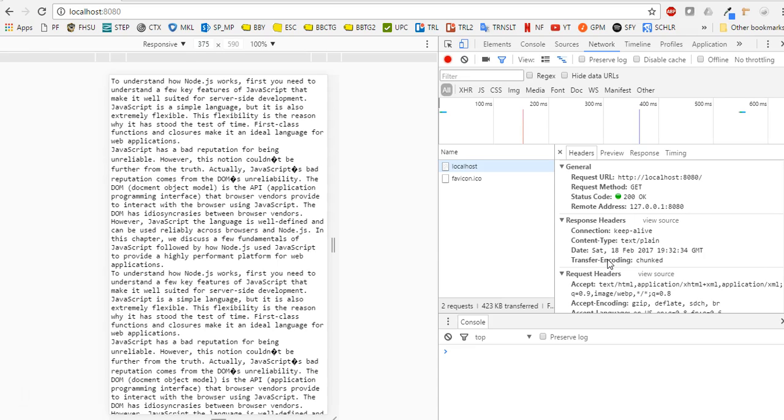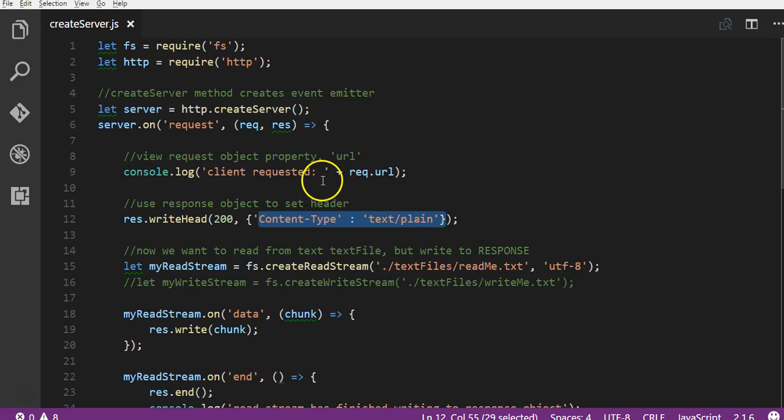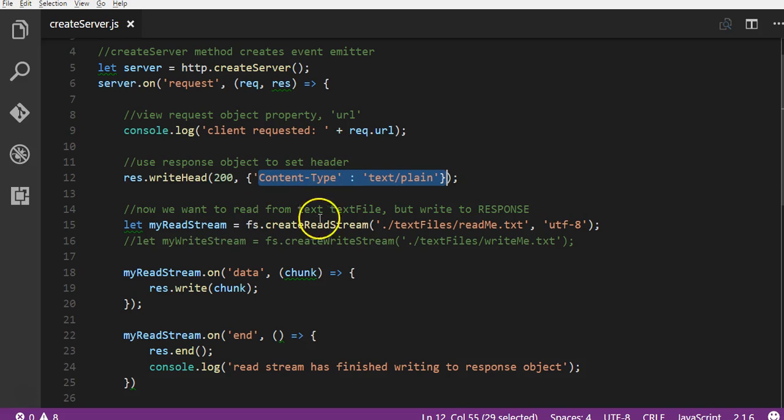So you can see here, if we go back to our code, we used streaming. We did a read stream, and then we piped, if you like, that read stream upon the data event to the response object, which itself is an event emitter and a writable stream.